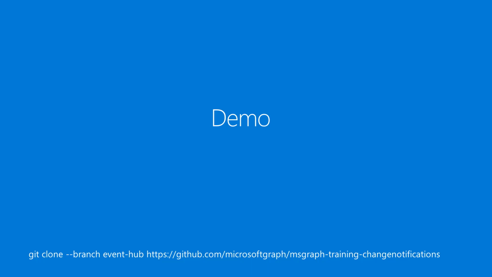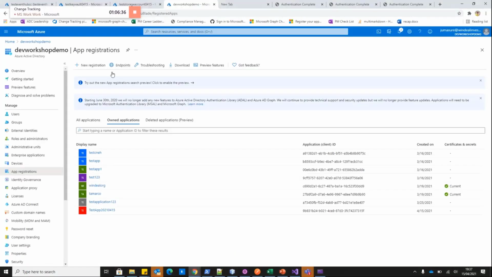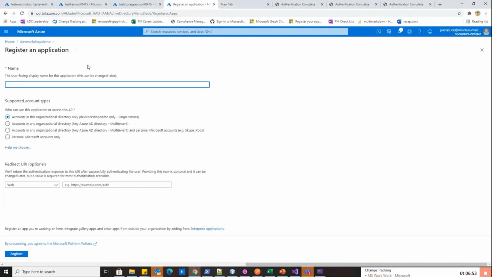And let's get to it. I'll take you through the first step. The first step you will need to do is to register an application. You register an application from Microsoft Azure, and what you do is come here and add an application name, maybe test app, something random.